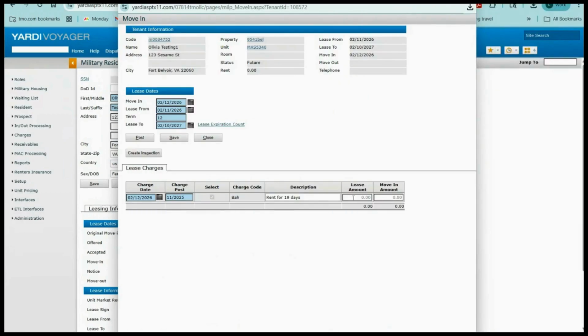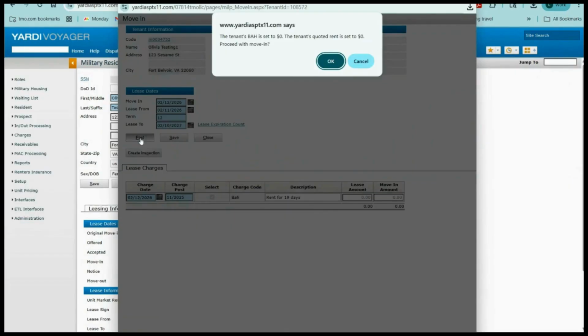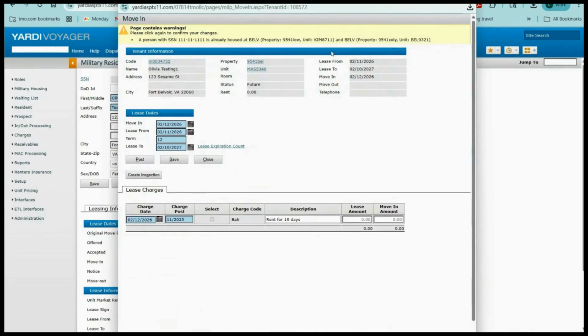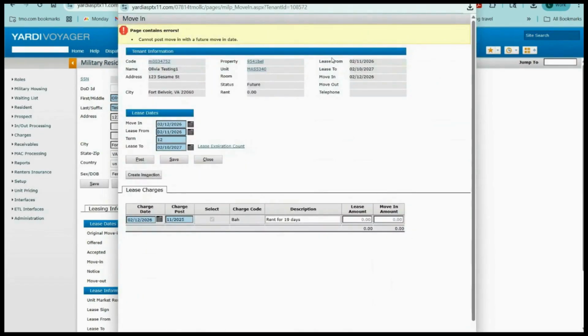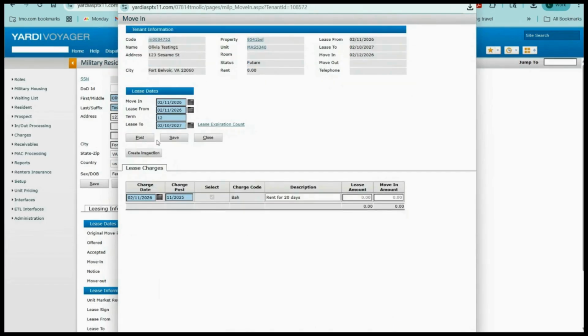And again, we're in test, so these lease amounts are not popping up, but typically they would in a live environment. And if you're ready to move her in, all you're going to do is hit post. We're going to proceed with this move-in. If you ever got this error in real life, you would want to go figure out what's wrong, but we're in test, so you're not going to get the right amount. And I'm going to hit OK. Are you sure you want to move in? Yes, I do. All righty. And it's saying that social security number error one more time, so we're going to have to do it again. Oh, I got the wrong date in here. We can't move her in. Here we go.